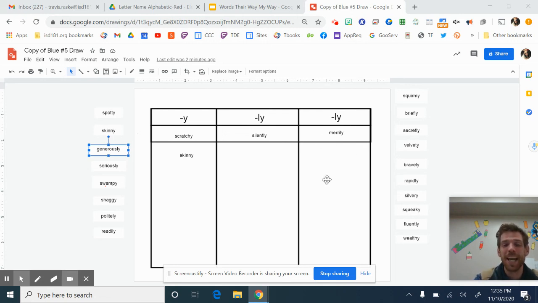So get those sorted and ordered. For today, we're just practicing with those, so we're not going to turn those in. You in the future will be doing this as a practice and then having to turn these in the future. So get these words moved around and then you are done for right now.